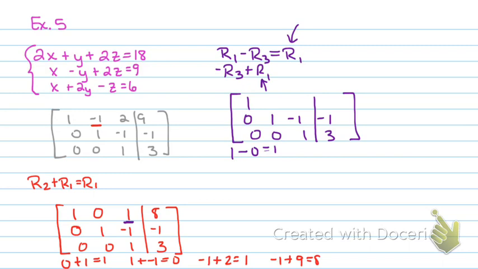For the second column, row 1 was originally a 0, so it's 0 minus 0, which is 0. So we'll put a 0 there. Then for column, I'm sorry, I think I've been saying row, I meant columns. Column 3, R1 was originally a 1, minus R3 is a 1, and 1 minus 1 is 0, and that's what we wanted. So far so good. And then for the last column there, row 1 was originally an 8. Subtract out row 3, which is a 3, and we get 5 to put there.